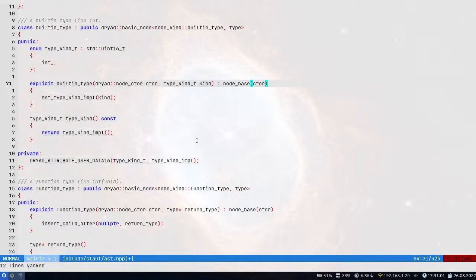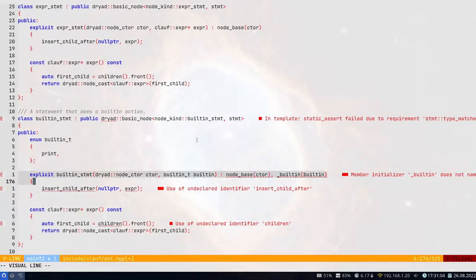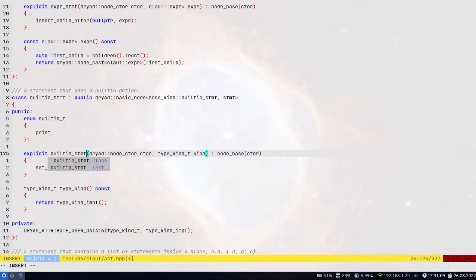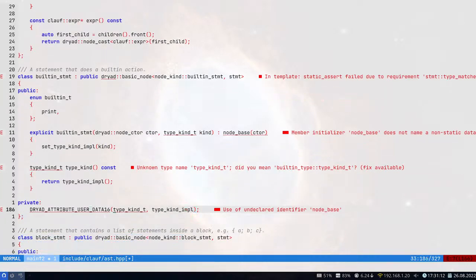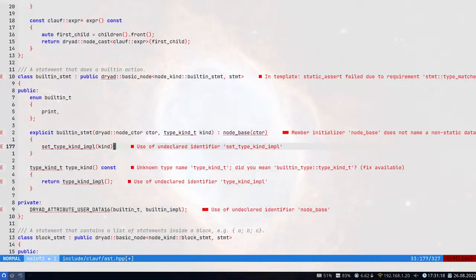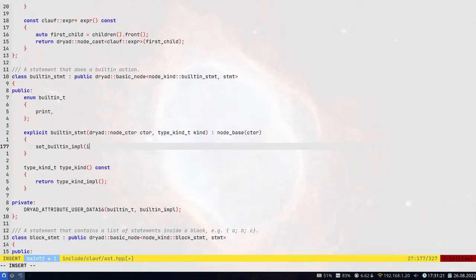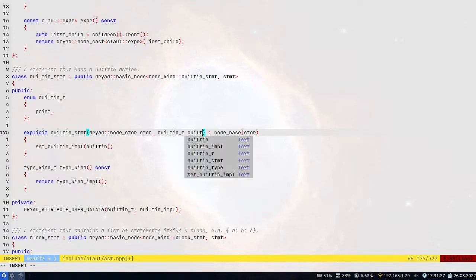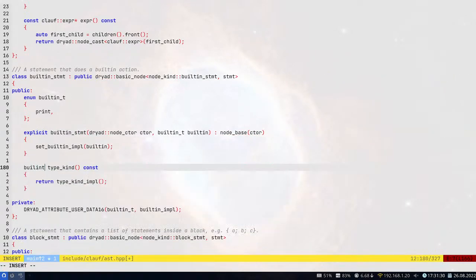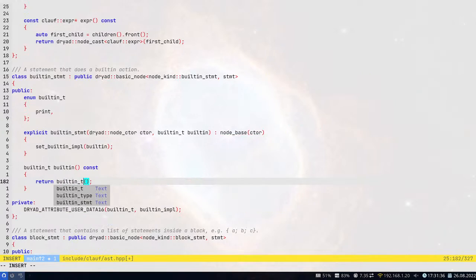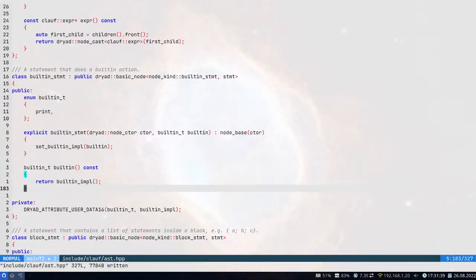So this looks very similar. So built-in statement. We have user data builtin_t, builtin impl. We set impl to builtin. And then we provide a getter for that. So this is now a statement that does some sort of built-in action.